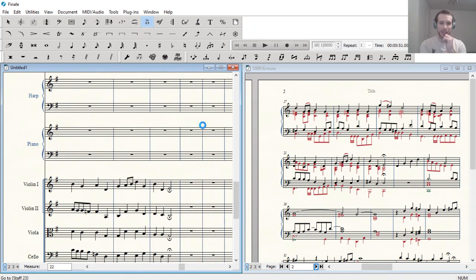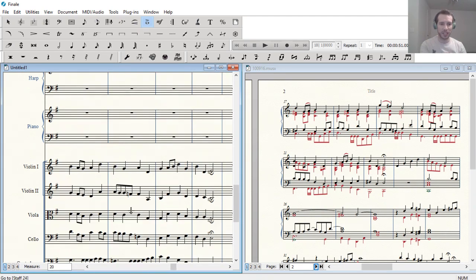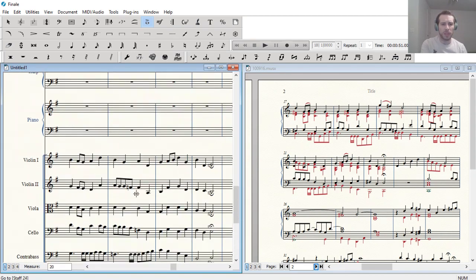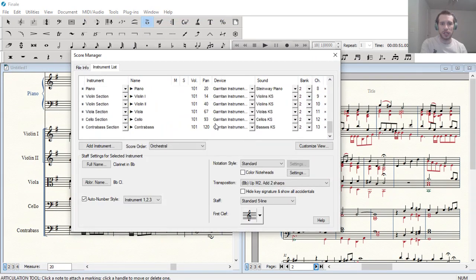Yes, that is exactly true. The eighth note pattern. Part of that is it's actually doubled in these voices, but they're not coming through as much in the mix. So what I might do down here, and that might have to do with where they're panned to. Like violin two is panned a little more towards the center, so it gets a little more dulled than the violin one.